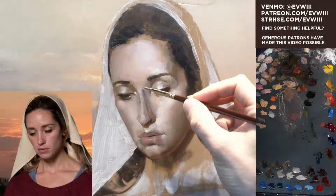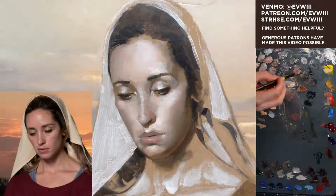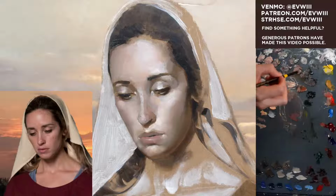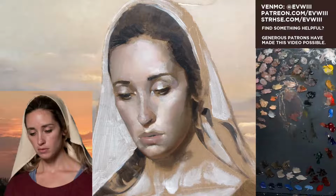The hardest part with faces, especially portraiture, is it all comes down to millimeters. So try as I may to capture the model, I'm going to be millimeters off here and there, and it's just going to be wrong. But keep working at it. If it's really important to get the likeness, use whatever tools you have at your disposal.